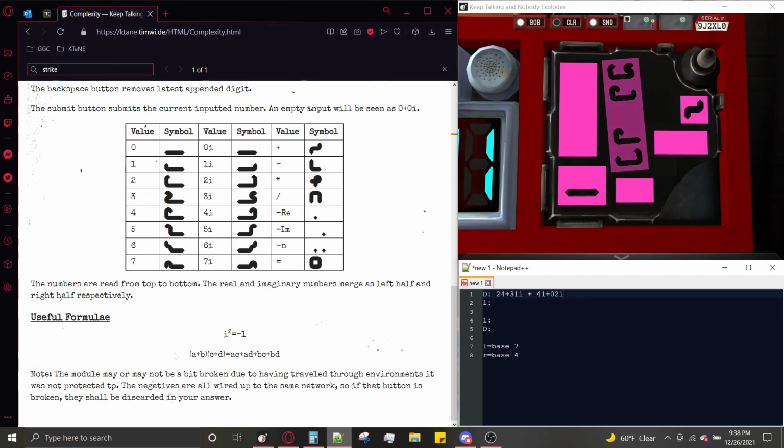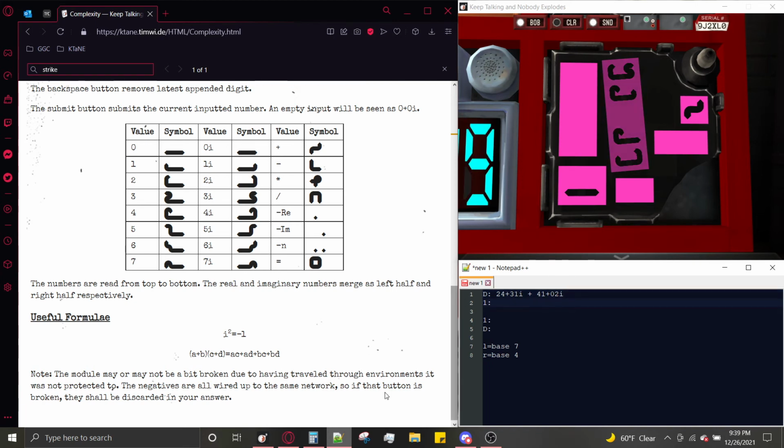Now, notice that we can represent the 0, 2i as just 2i, and this will function as the same number. But in order for it to be printed in the encrypted number system that the module uses, we have to append the single-digit number with a 0, because the other number has 2 digits. And we have to input the same number of digits for both of our numbers. This is a 2-digit number, but even though this is a 1-digit number, we have to make it be 2 digits, so we're going to prepend a 0 to it.